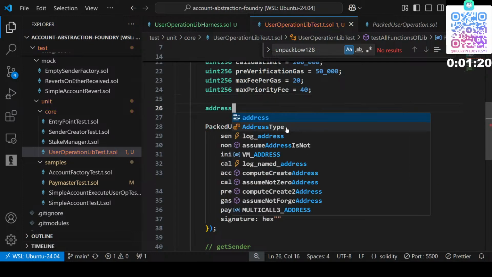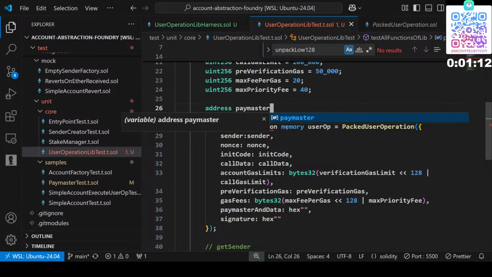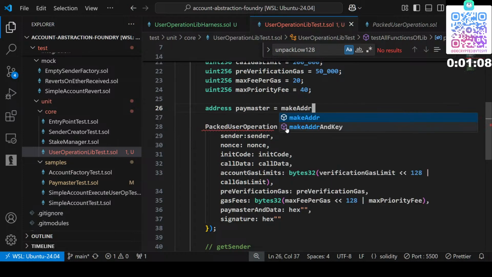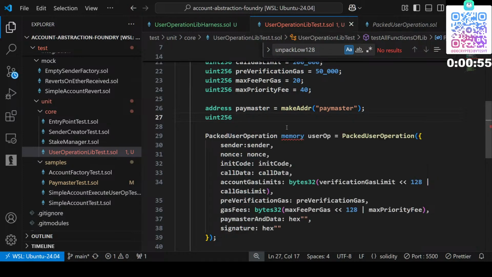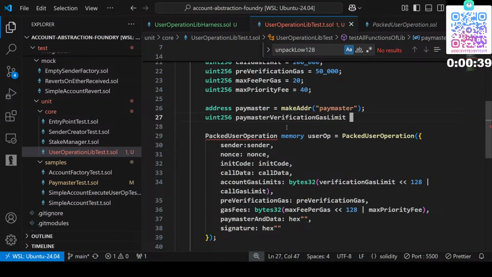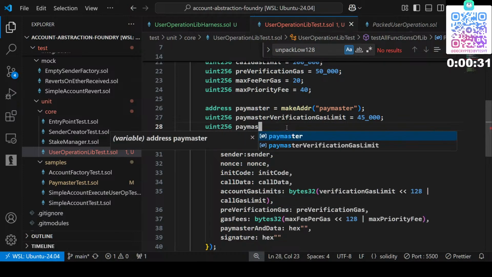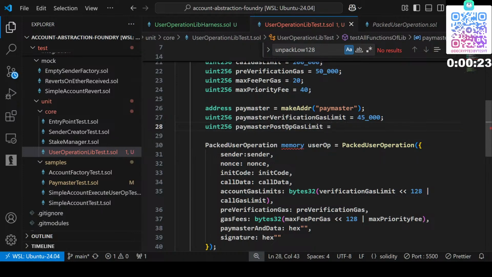We need to generate more variables. Address paymaster equal to make address paymaster. uint256 paymaster verification gas limit equal to 45,000. uint256 paymaster post op gas limit equal to 90.